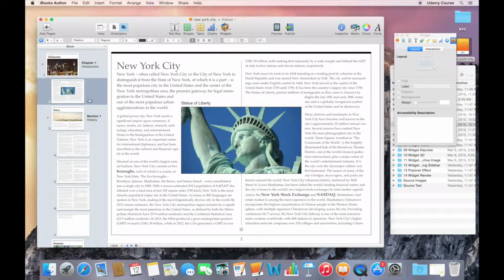Now, if you're using a portrait orientation or portrait only template, then floating and anchored objects will always appear. So what you see is what you get with the portrait templates, but with the landscape with portrait, just keep in mind that objects do tend to shift depending on whether they're inline, anchored, or floating. And that concludes this lecture on objects in iBooks Author.